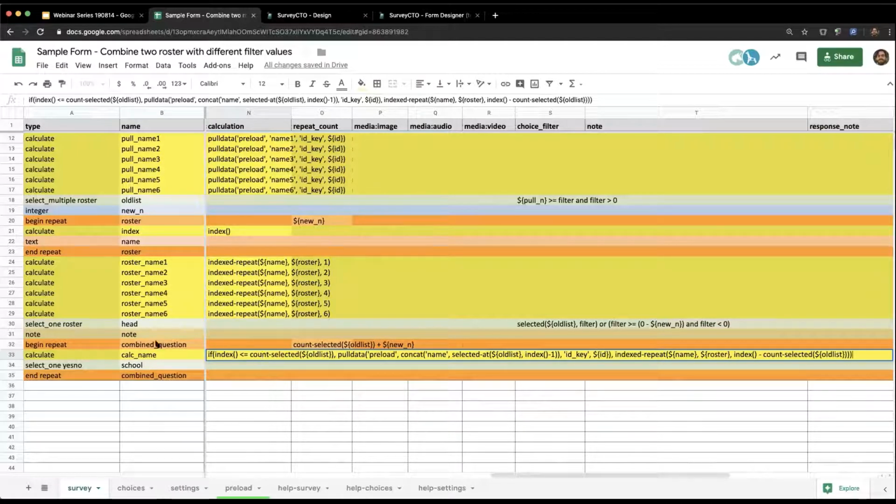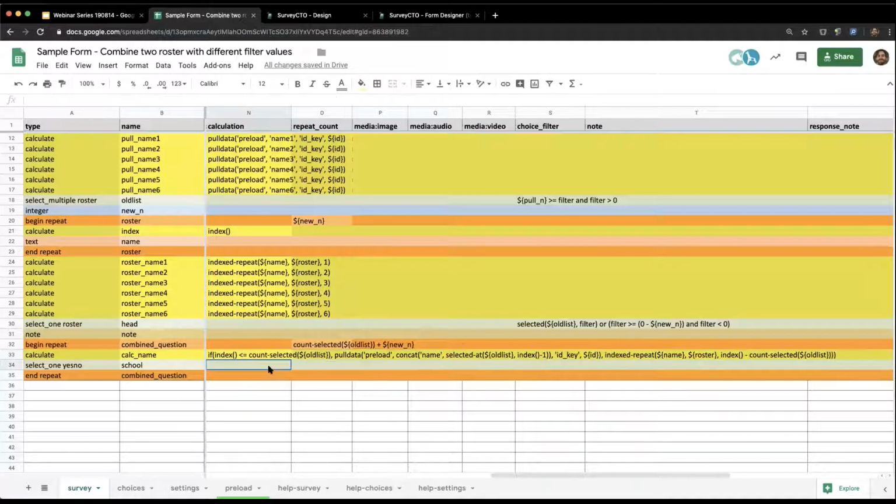But essentially what calcname does is, depending on the position or index value inside this repeat group, it will return either a confirmed baseline member from the old list, and failing that, it will return in sequence new member names from the roster repeat group. So that's the objective here.